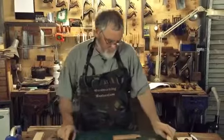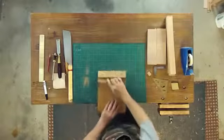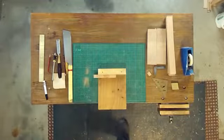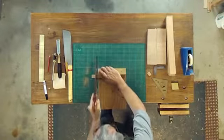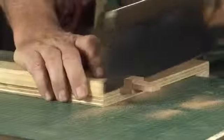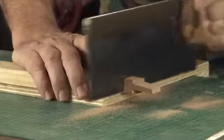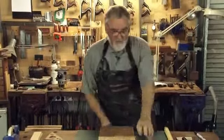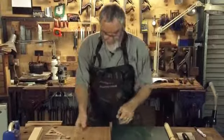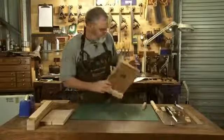Now just work out how long you want it. We said about that long. Again, you can just cut it off with a saw. If you've got a power saw, sure, use that. Hand saws are just as quick in most cases. And there you have it. A 1 in 5 1/4 dovetail jig, which we'll use later on.